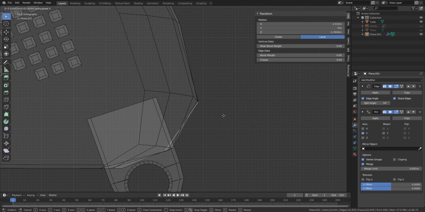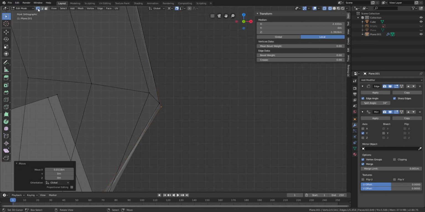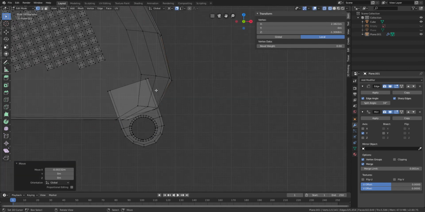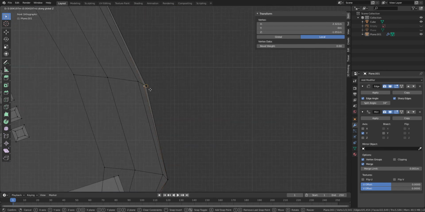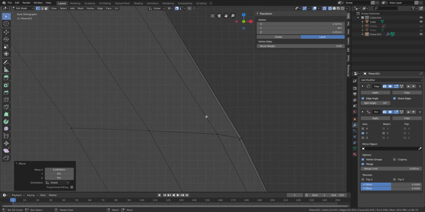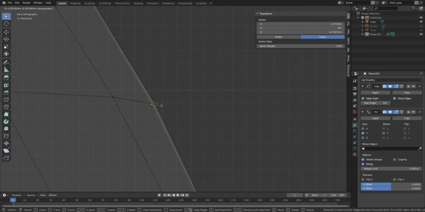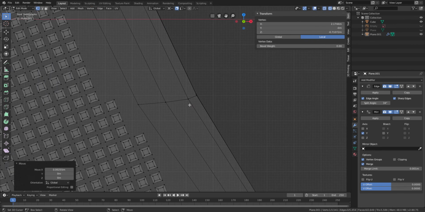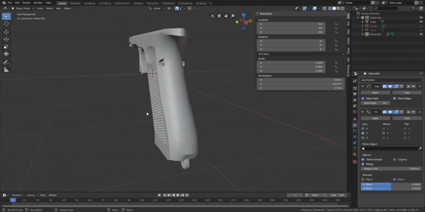So we're just going to pull it out a little bit, and we're just going to align every point on there with the outermost point. Okay, that seems to work.